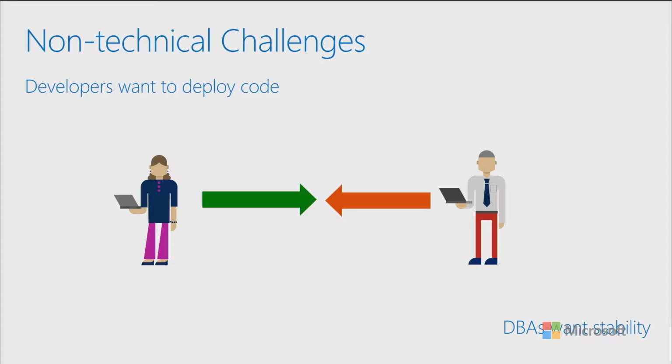Sysadmins, we have to maintain stability. We have to maintain performance. We have to maintain availability in our systems. And that's fundamentally at odds with developers. Developers want to deploy code. They want to get that code from development out to production. They want customers to see it. They want quick feedback. And so they want to ensure that they're meeting their goals, which is getting software to customers. DBAs are trying to ensure that they're not causing any issues, that all the software deploy actually works correctly and it doesn't affect availability or stability, or more importantly, data integrity.